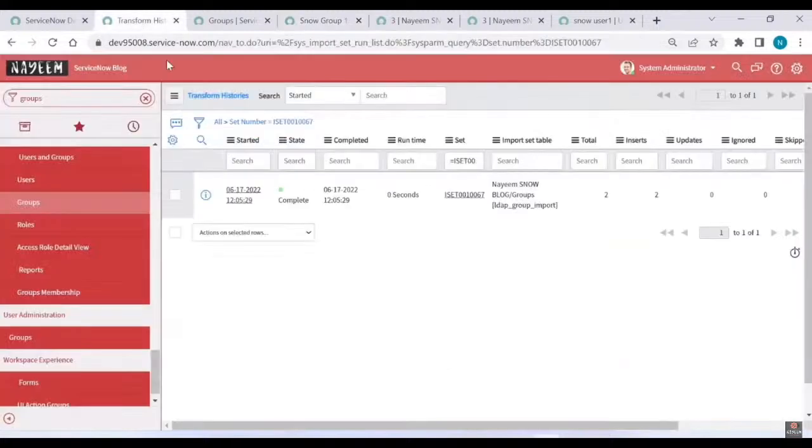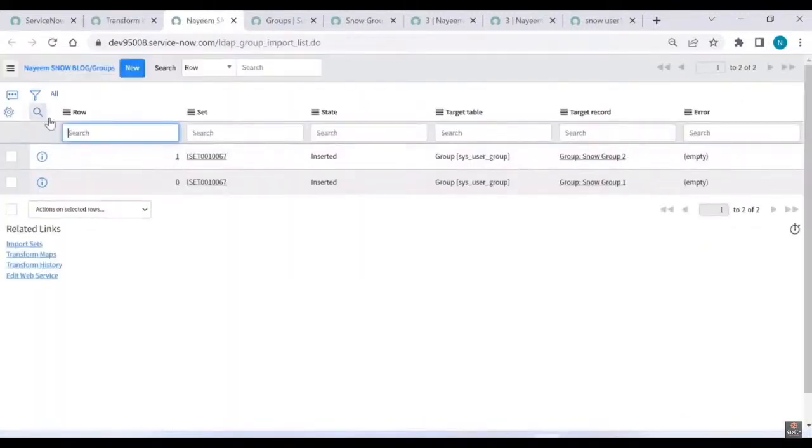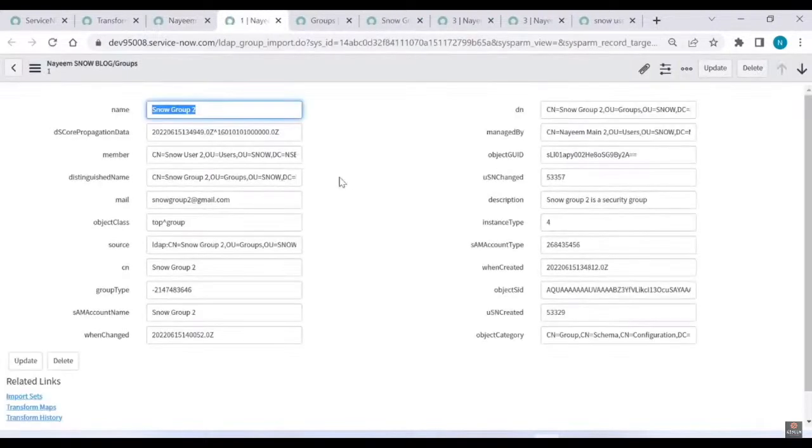Okay, let's go back to the LDAP group import staging table and see whether those records are created or not. Open. Okay, this is managed by.